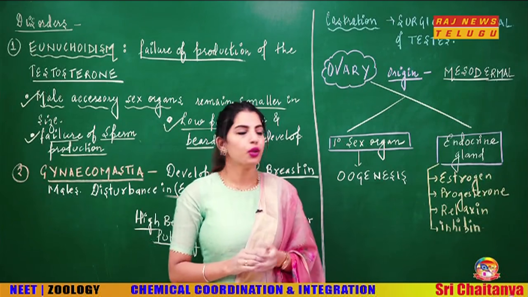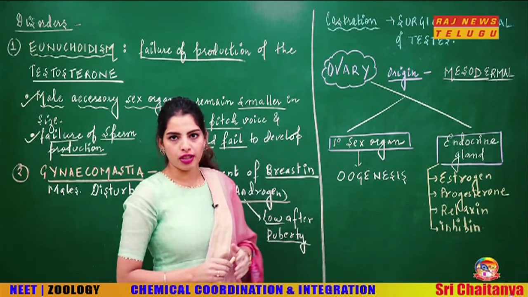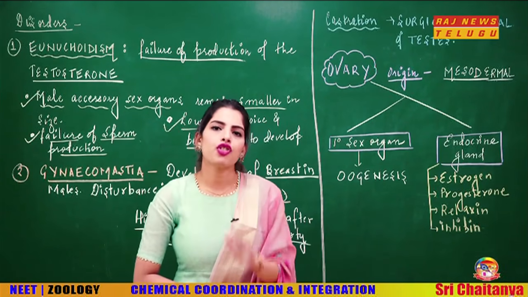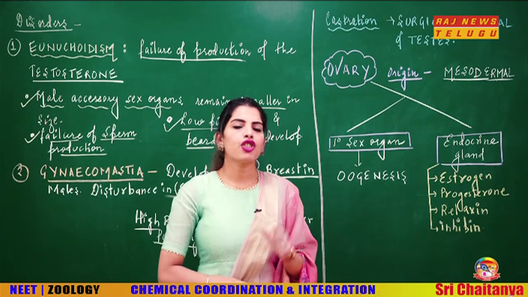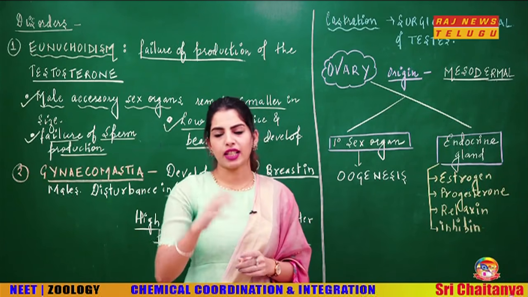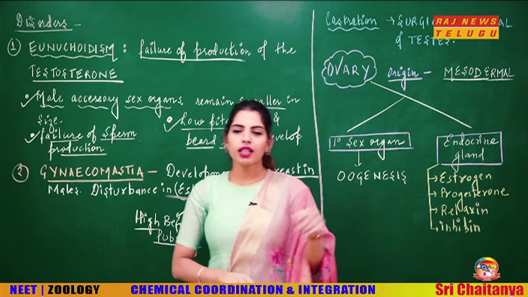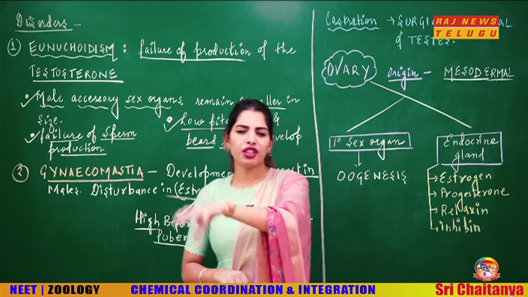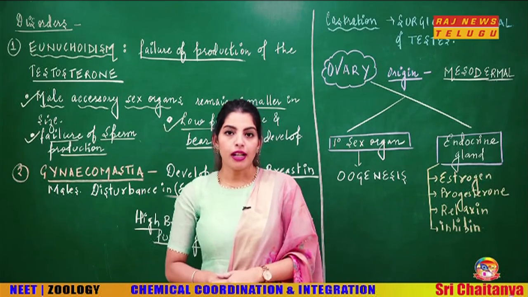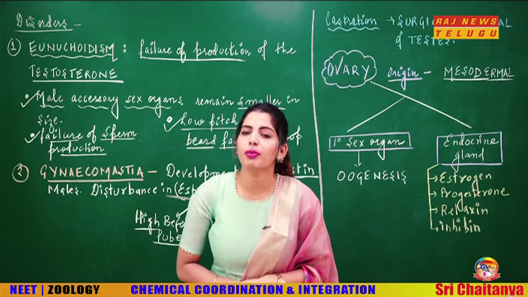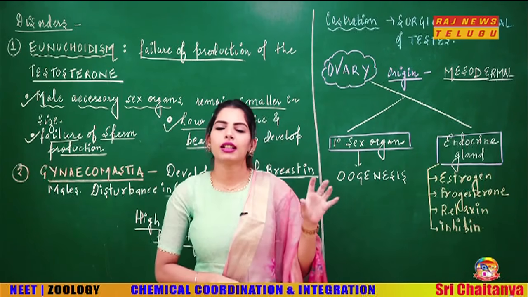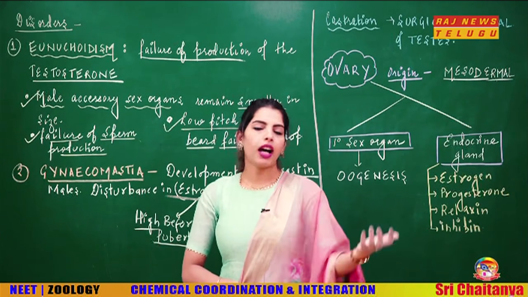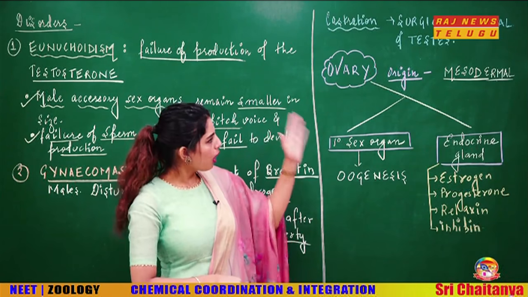Also, I would want all of you to please make a point of castration. When you know the word meaning of castration, castration basically means the surgical removal of testes. A very good example of castration, you know, the bulls are being converted into bullock by the castration process. You must be knowing that bulls are really aggressive because of too much testosterone. But if surgically the testes are removed, which is castration, the bullock is comparatively less aggressive. You can easily use it for your other work purposes. Alright.